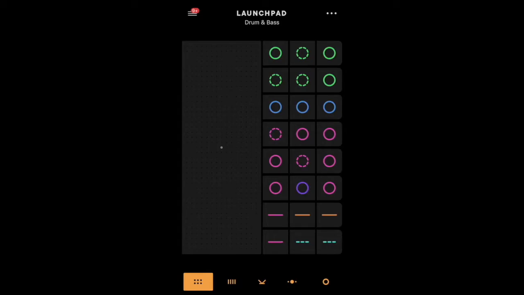Let's try going up now and see what that sounds like. So that was our high filter sweep, okay? So it gets higher in pitch and then moves away from us as well. And these sweeps are really, really good for when you want to add in another instrument. I'll show you now.